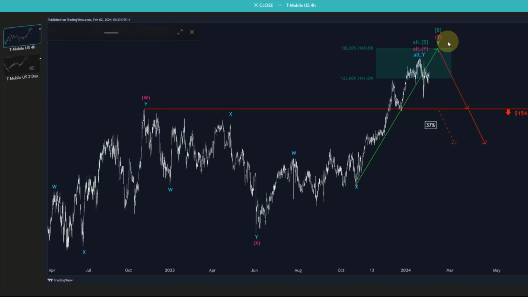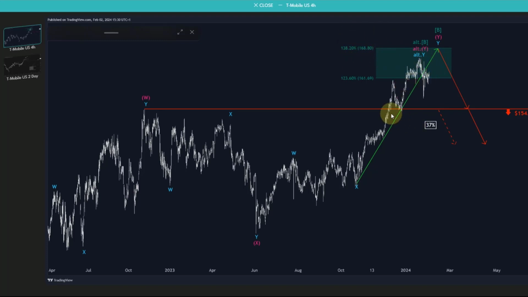So ideally, it stretches a little higher to possibly $168.80 and then gets rejected. In the alternative, the top is already in. But the move down isn't clearly convincing yet, so I would need to see further evidence to confirm that. For example, a break below $154.38. At the moment, we assign only 37% probability to a direct move down. In the primary scenario, with 63% probability, we'd like to see it stretch just a little higher. But again, it should stay below $168.80 and avoid a sustained break above that level.